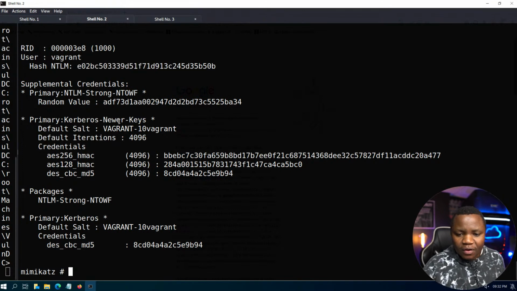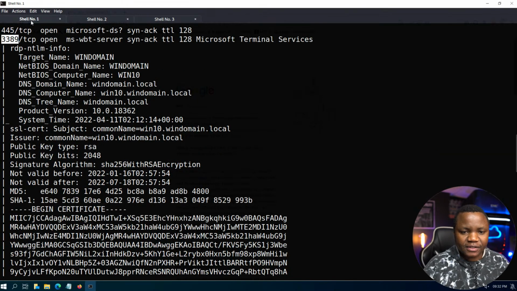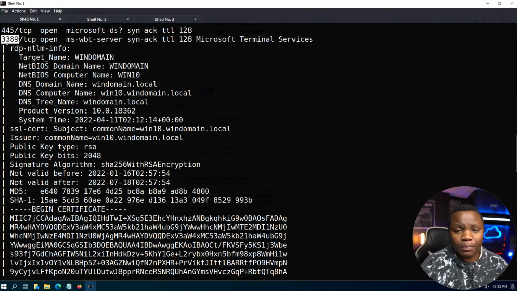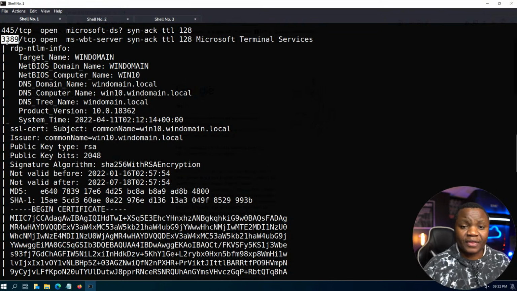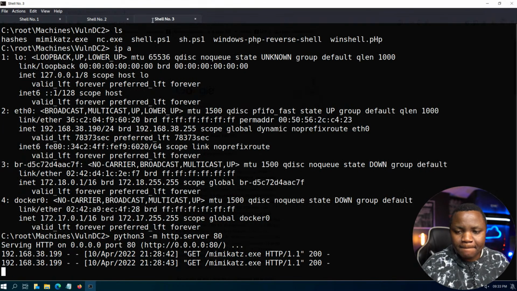So once we get the hashes, we get a password. We go back to our results. We see 3389 is open. We can try to do a remote desktop into this system and actually sign in, which is what I would do since it's already allowed. Or you can use evil-winrm and do a pass the hash. Or you can enumerate file shares. That's one thing you can do. Now that you have a password, you can either enumerate file shares from your Kali, or you can just use the same machine here and pivot to PowerShell.